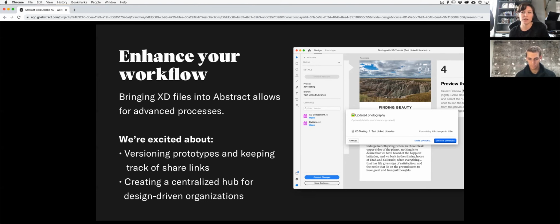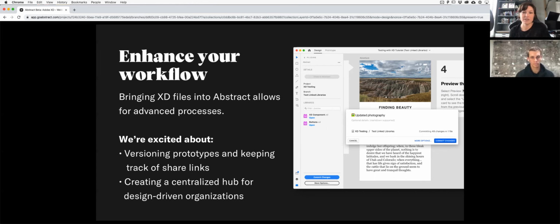I've been playing around with generating a new prototyping link every time I've reached a commit that I feel is a significant change, and storing those links alongside my designs in Abstract, either as a commit message, a comment on an artboard, or in branch summaries. And this just makes me feel so much more organized and confident about what my stakeholders are seeing.